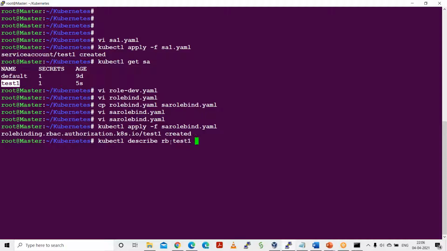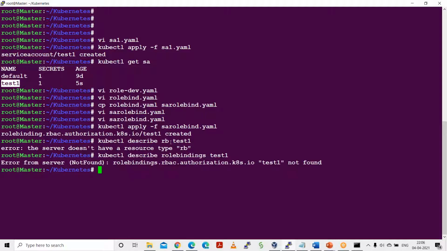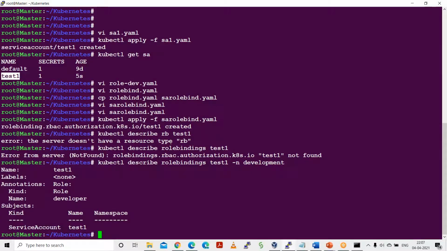Test one. Yeah, it is there inside this development namespace. This is the service account created and mapped to the role called developer. This is the way we have to do it.